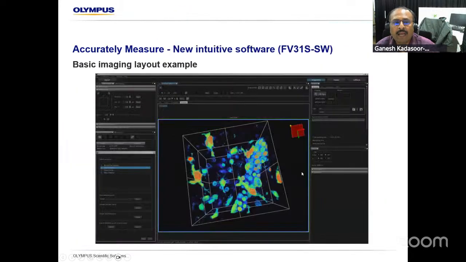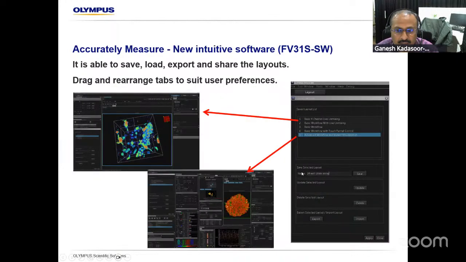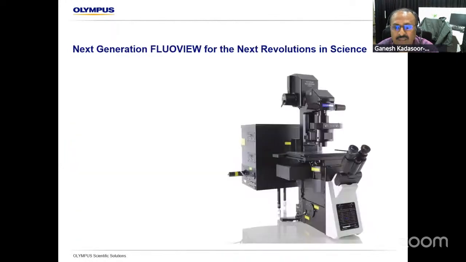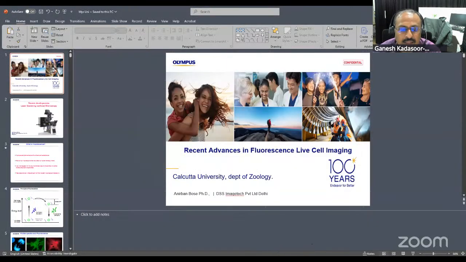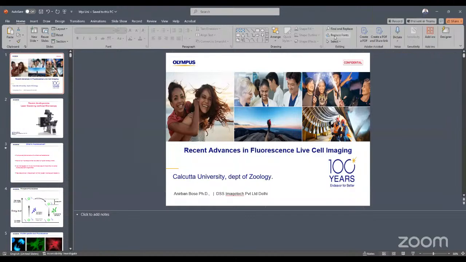Okay. And the last part is the latest development, which is artificial intelligence. I'll just move on to the next slide before I conclude, and then I'll show how artificial intelligence is being used in the field of microscopy. Any questions till now? No, sir. Okay, so let me just move to.